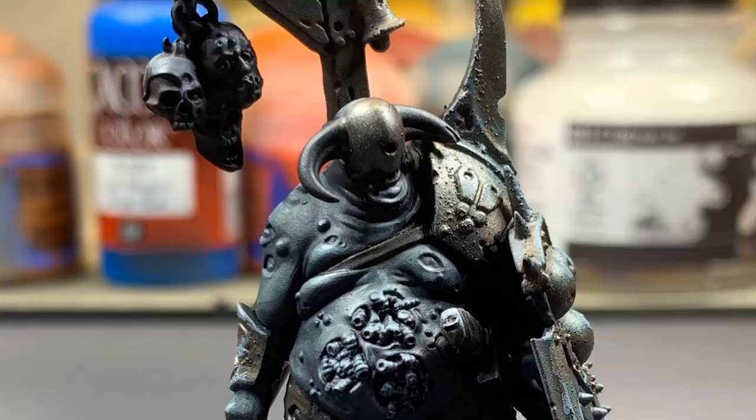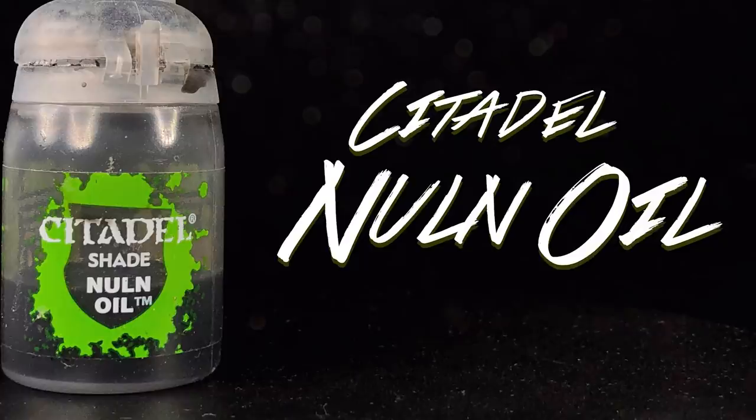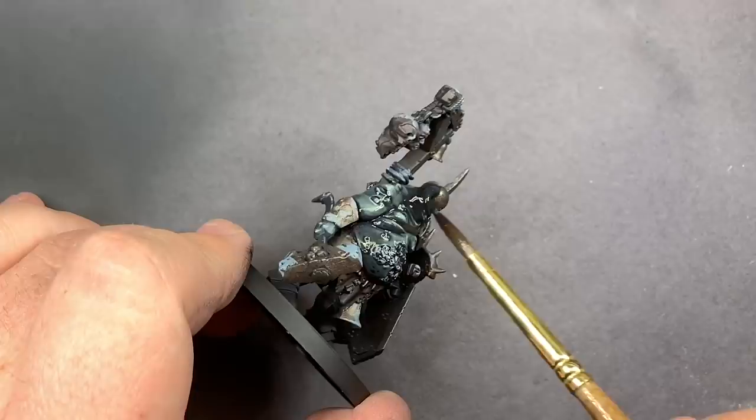So now we're going to try and accentuate everything and really bring out that OSL. Starting with Drakenhof Nightshade and Gnome Oil, I'm going to do an all over wash. And what this is really going to do is kind of tie all of our colors together. And it's going to give a lot deeper shadows in those recesses.